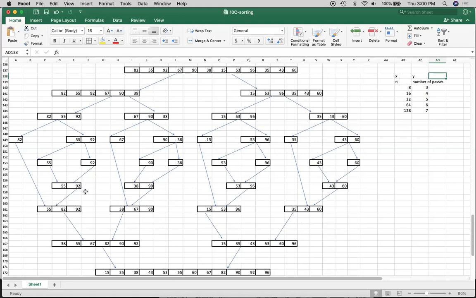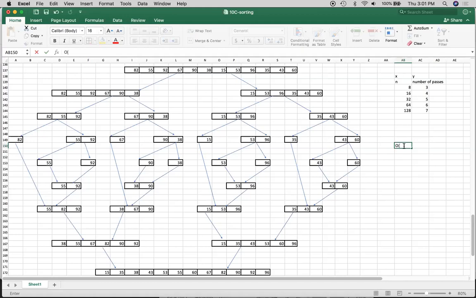Each level of merging costs n. So what's the total running time in big O of merge sort? Yes, that's a good observation, but we're not quite done figuring out what the big O is for merge sort, right? So we figured out that, we didn't figure out that merge sort is log n. We figured out that the number of times we have to merge is log n.